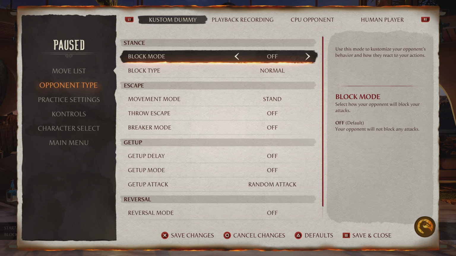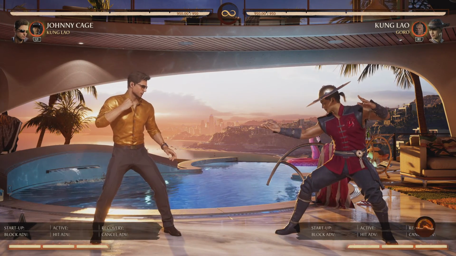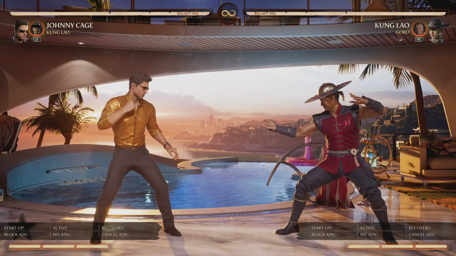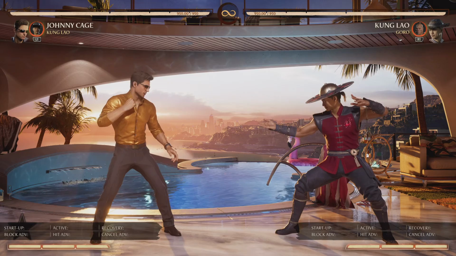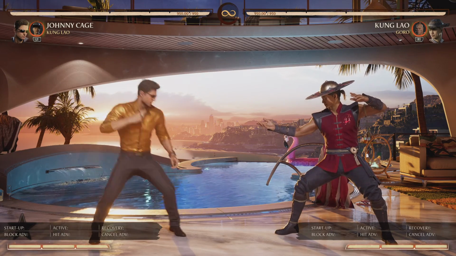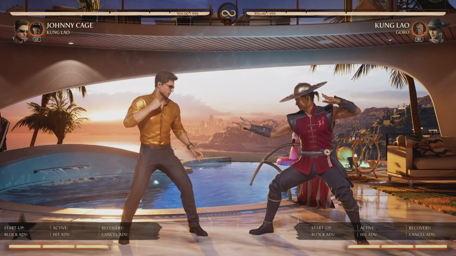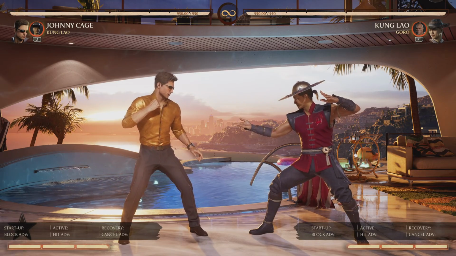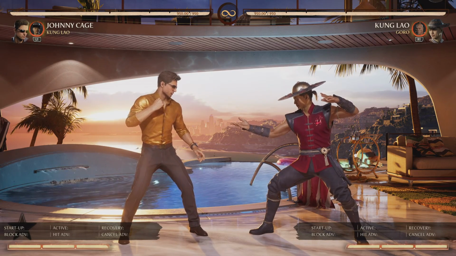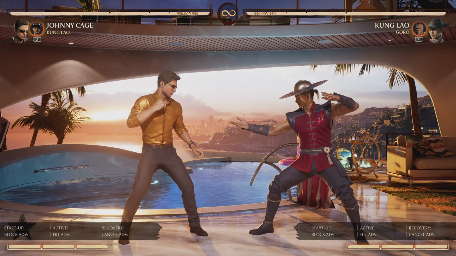Now, the big one. This is the big one. If there is anything you take away from this lesson, it's going to be this: block advantage. Block advantage is, in my opinion, the most important thing to understand with the frame data. It works a lot like the hit advantage. So, the big three that you need to walk away knowing is, if you know your startup frames, your block advantage, and your hit advantage, you're going to do well. You're going to be so many steps ahead of the millions of other players that play this game.